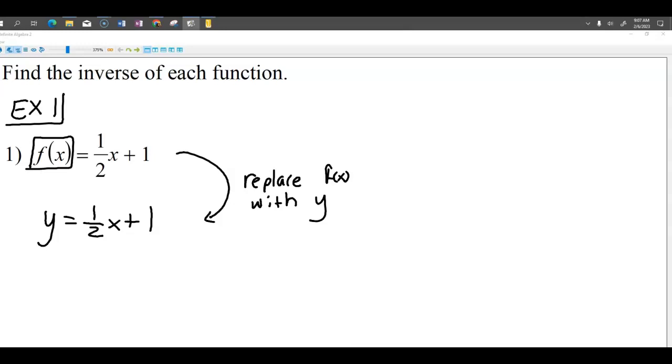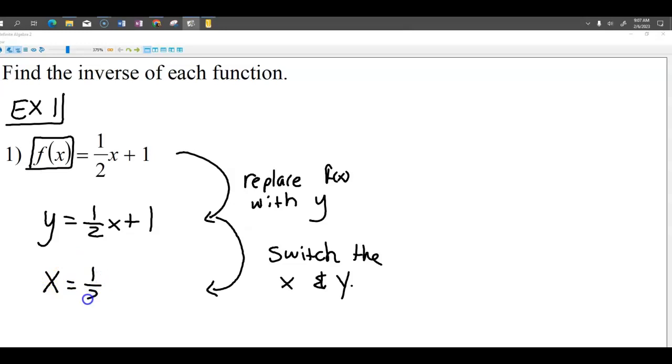This is the inverse step. We're going to switch the x and y. Okay, remember how Miles had pointed out with those tables, it was the fact that all the x's over here were the y's on this one and vice versa. Well, that's what makes an inverse an inverse. So, to change this into an inverse, what I'm going to do is I'm going to switch the x and the y's around. I'm going to put an x here, and I'm going to put a y here.